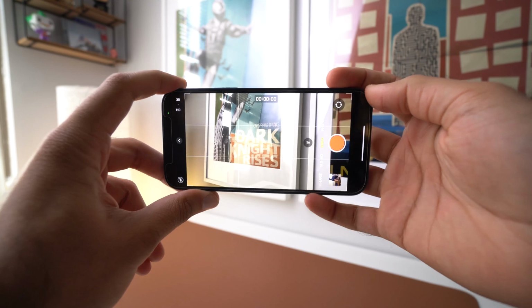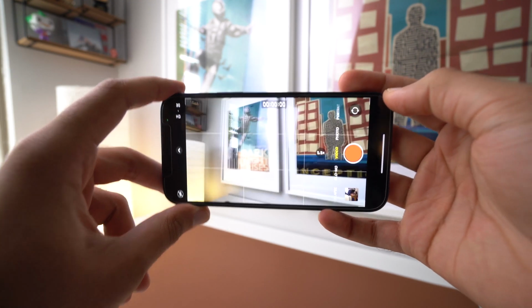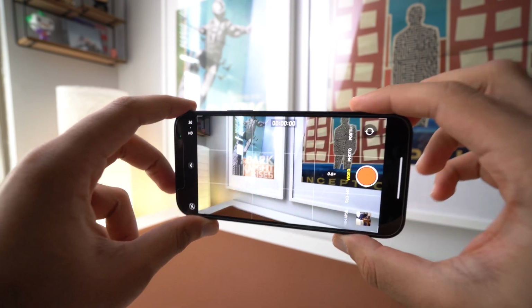In my opinion, the video capabilities are actually more impressive than the photo capabilities for this year's iPhone. I'm a huge fan of filming everything with the wide-angle lens, and with the option to record in up to 4K 60, it makes for an incredible cinematic camera. Honestly, a lot of really expensive mirrorless cameras can't even do 4K 60 yet, so it's great to have it built right into your phone. For most people, filming in 4K is probably something that they don't even care about, or it's something that they can't do because of storage.